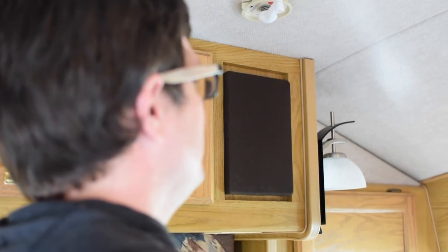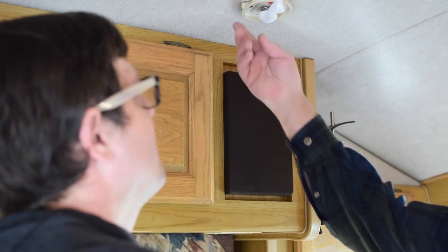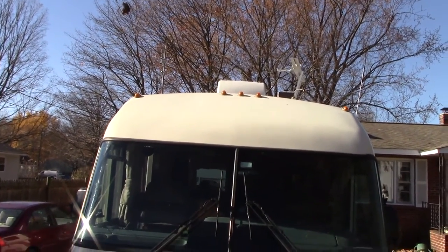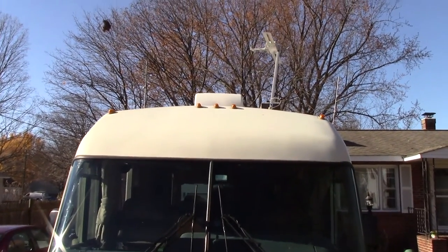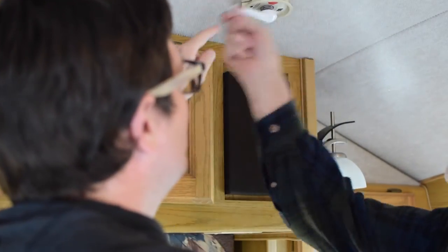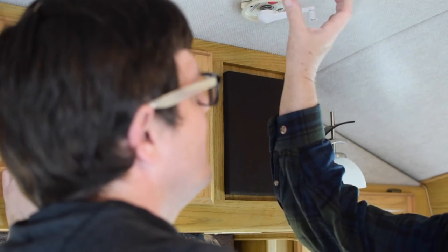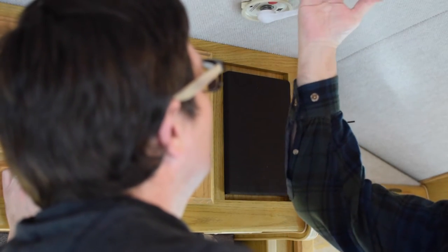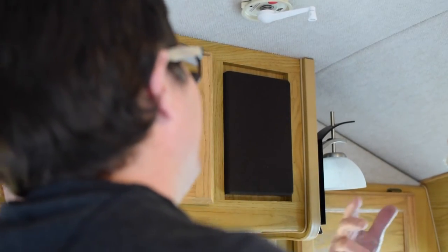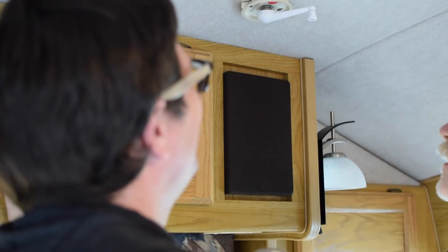So you've come to an RV park and you want to bring up your antenna — how do you go about doing that? Simply crank it up until it stops. What does that little red button mean? That indicates I've got the high-definition antenna pointer — the part of the antenna that points in that direction. Right now it's pointing in that direction, which coincidentally happens to be the right direction from where we parked for the Boston stations.